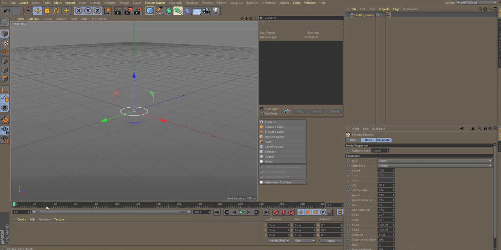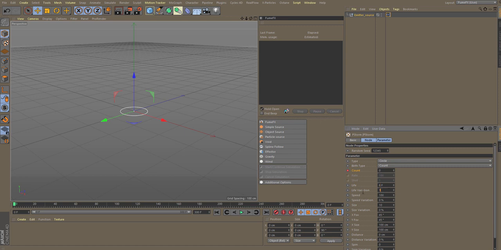First off, on the first keyframe, we want a burst coming out, so we just say 0 here, then we go 1 frame ahead. Then we say 2000 particles. Oh, sorry, 2000 particles. And then 1 frame ahead again, and then it's going to be 0. Yep, we like that.